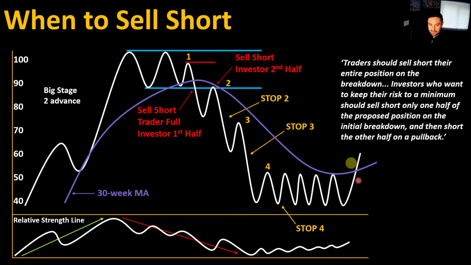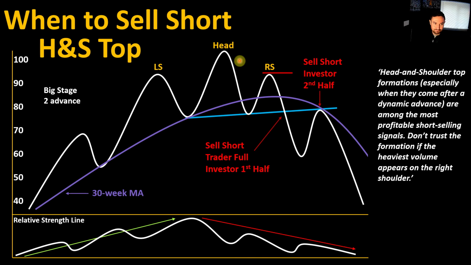You should recognize this now. This is a stage 1 base, and then it breaks out over here. So then when this high is taken out, that is when you'd be stopped out of your short. Now, using the 30-week moving average and being short for this long may be a little bit more challenging in current time, so maybe you're using the 10-week moving average as opposed to, say, the 30-week moving average. Something to think about there.